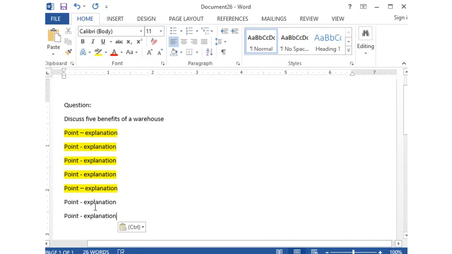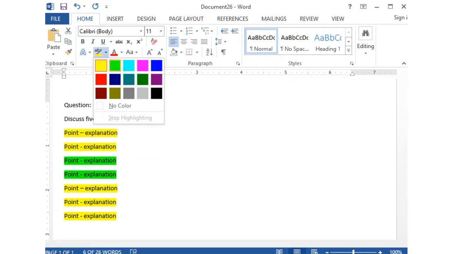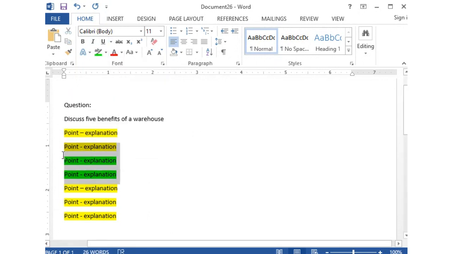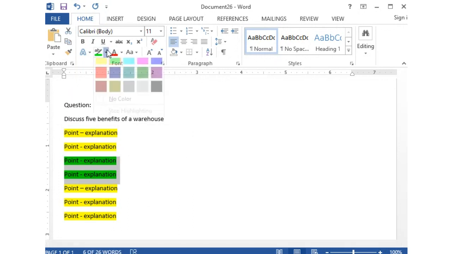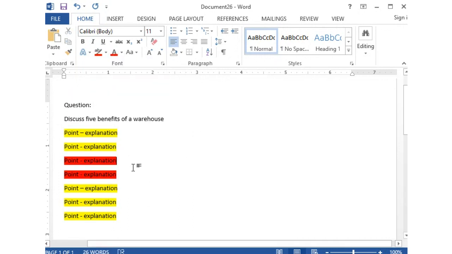and then say these 2 are wrong. In the first 5, 2 are wrong. Assuming these 2 are wrong, let me put them in red so that it looks as if it's wrong. You see, you still have 5 good points, well explained. Let me explain to you what I mean.